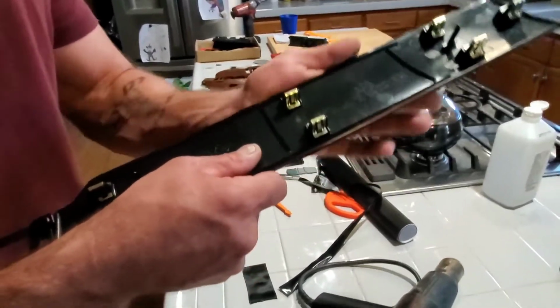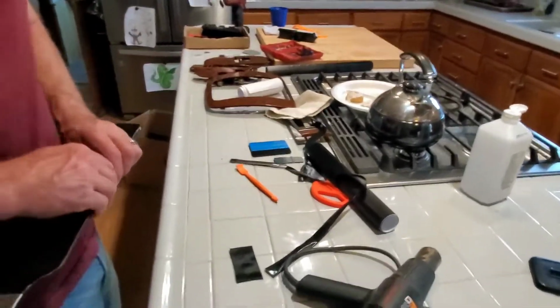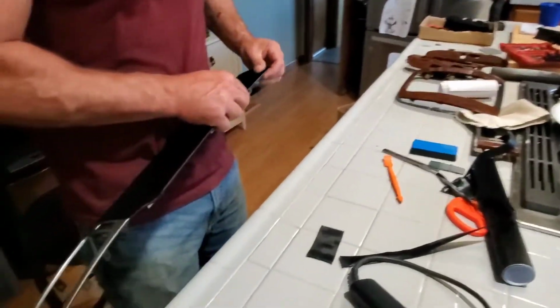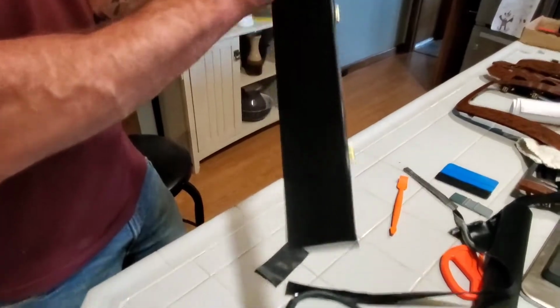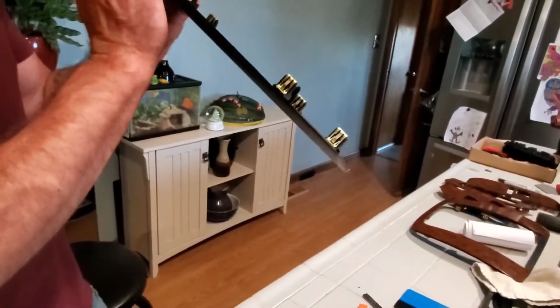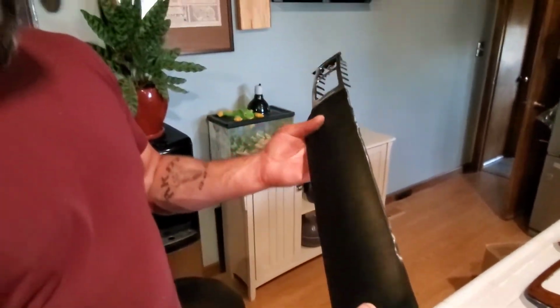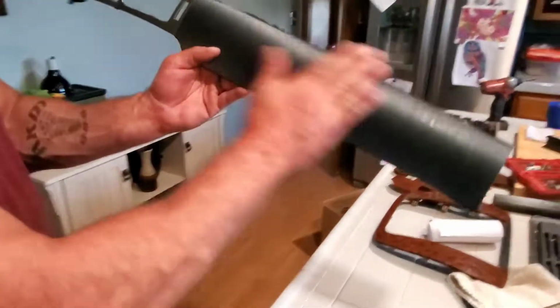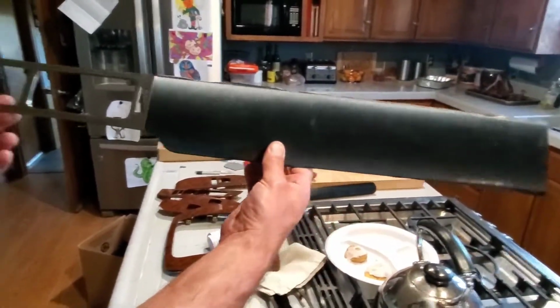So, let's get one right here. That's it, though. Pretty simple. Just work your edges, get your edges to adhere. You might have to cut it a little bit depending on how it wants to roll or not, but I'll trim that up. That gives you the idea now of how it's going to look.